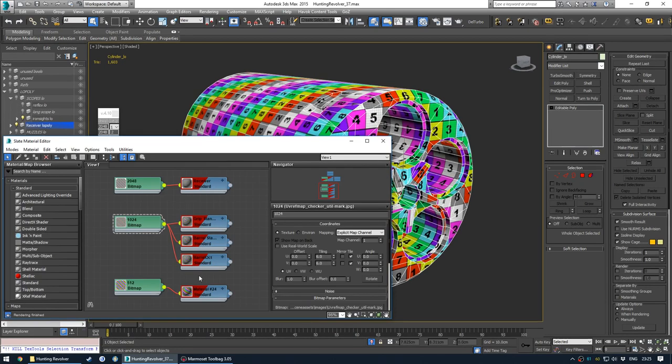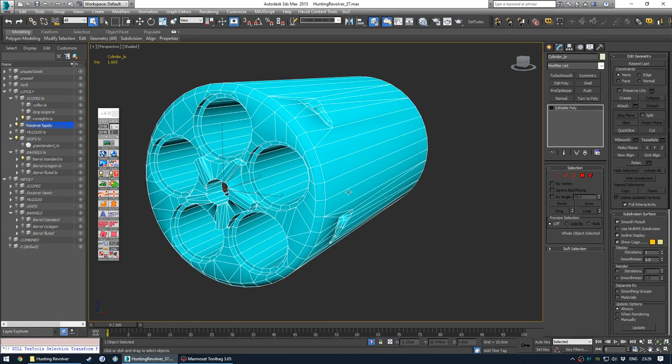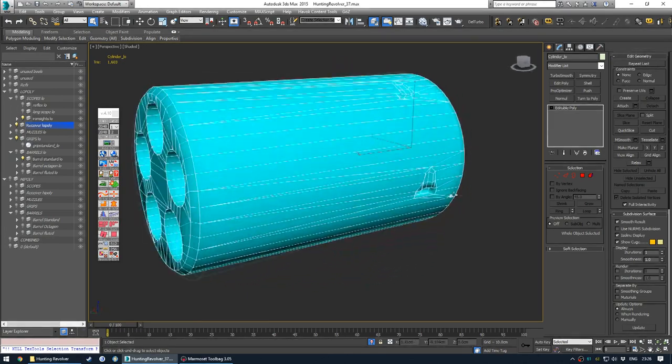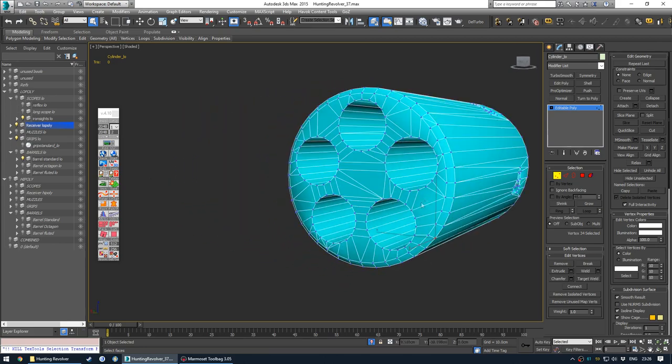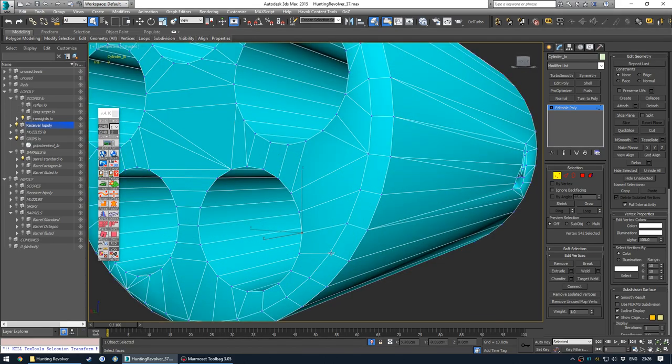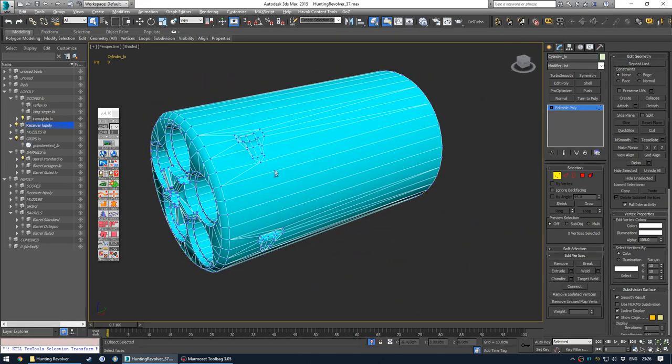If I disable the receiver shading material, this red half fill on these icons means that the UVs are currently being displayed, just so you can see at a glance. So all I really did was, after I editable polyed it, I went into vertex mode and connected. C is my shortcut, the C key for connecting verts together. Just nice and fast, it's directly under my index finger.